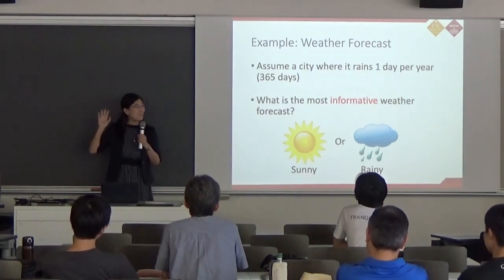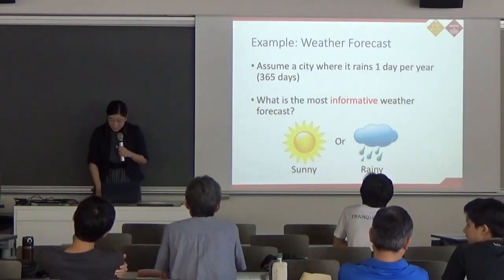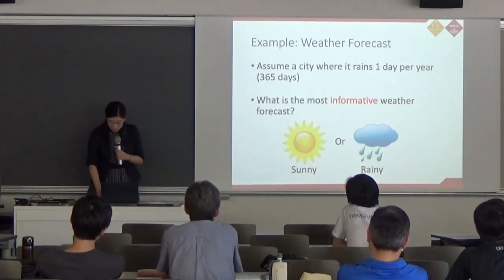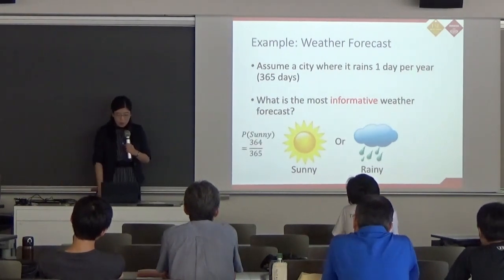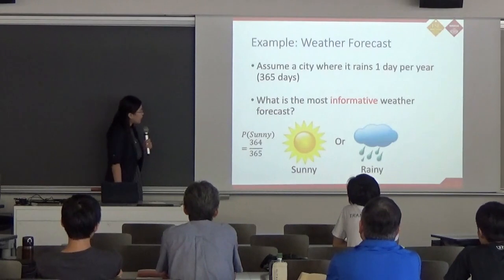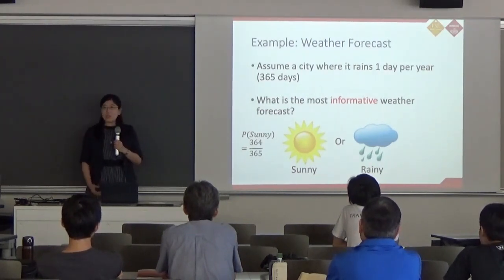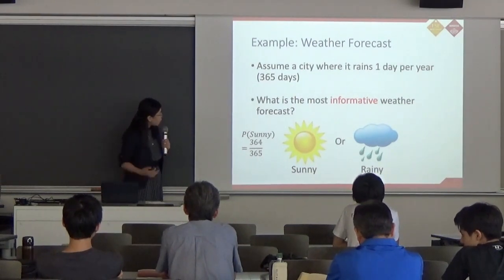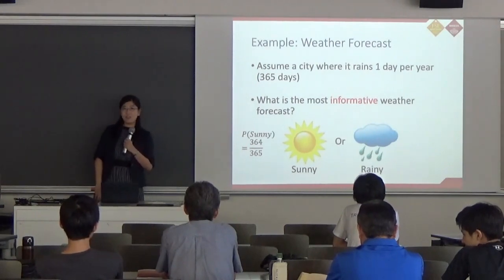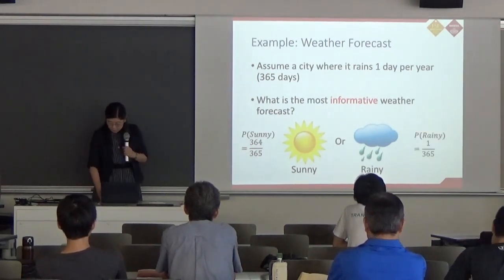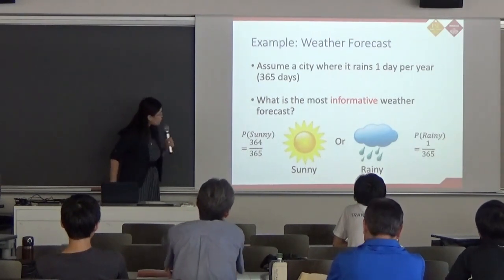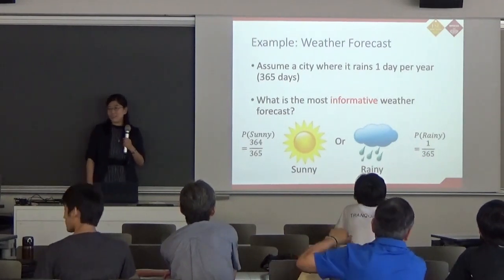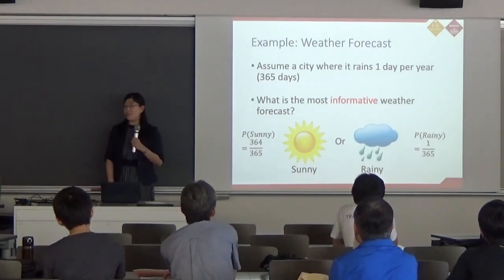Thank you so much, so many people. Actually, I think so. Rainy is the correct answer, but why? We can suppose all the days are equally likely, so we can easily calculate the probability of any day being sunny or rainy. For sunny, it is 364 over 365. And the probability for rainy will be just 1 over 365, because there is only one special day. Any day could be the one within a year.